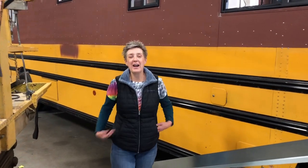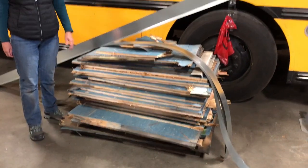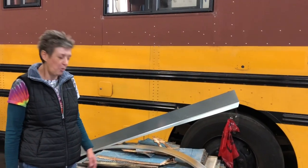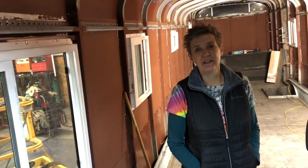So this will give you an idea of what we've been up to. This is the pile of floor that we have torn out of the bus. This was our floor. And then here's the sheet metal that we're going to put back in to cover up all the holes.